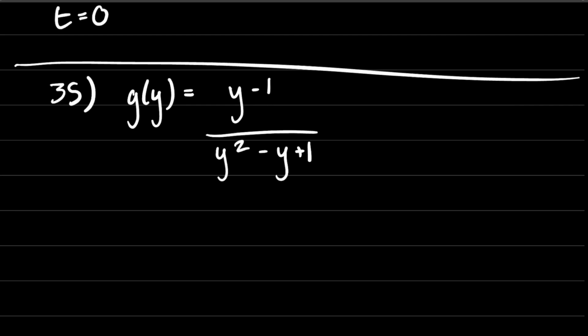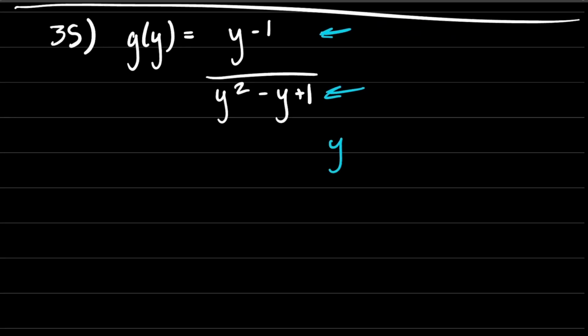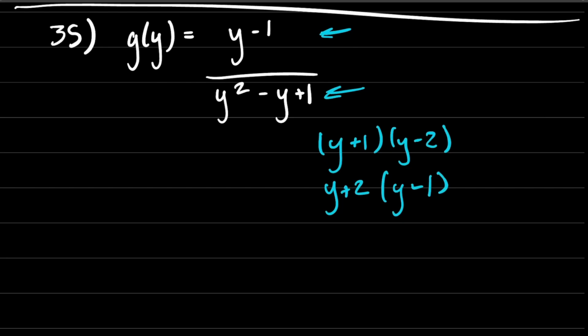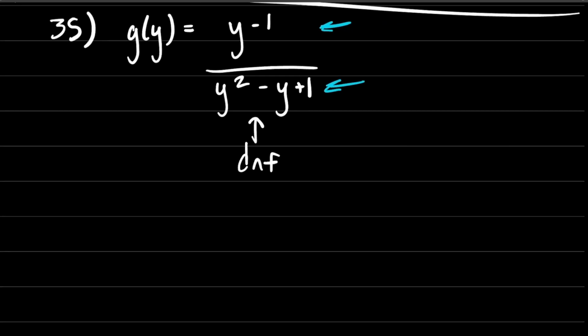Now, when I first looked at this problem, my first thought was, well, hey, y minus 1 is a pretty typical factor for a polynomial, and this looks like a pretty typical polynomial. So you go to factor it, and you try y plus 1 times y minus 2, which isn't going to work, and you try y plus 2 times y minus 1, and that's not going to work either. So we can plug it back into the quadratic formula, or you can take my word when I say that this also does not factor. That's not important yet, but it will be important in a little bit.